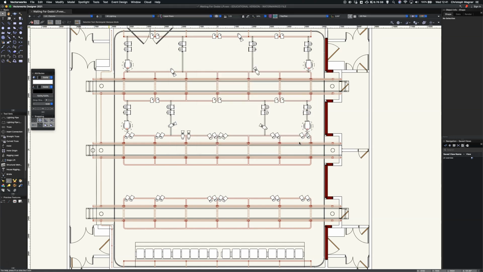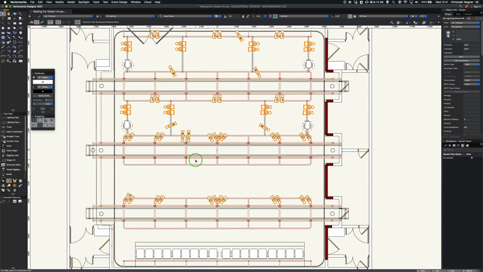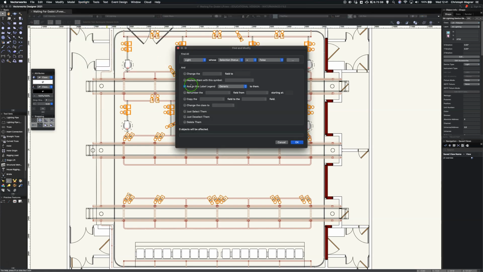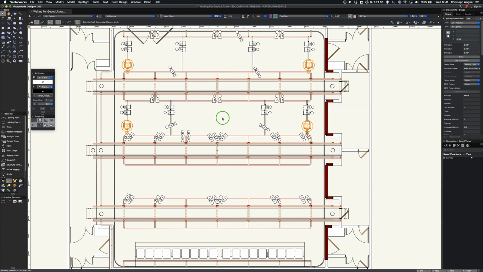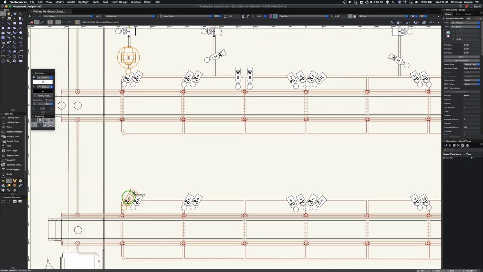Press OK. This is now going to assign it to all of the generic lights, but not the moving lights, because they're not, in the sense of Spotlight, how Spotlight sees lights. They're specifically moving lights. So I'm going to go into find and modify again, and select moving light. You can see if I find all moving lights whose selection status equals false, it finds 4 objects. I can do the same and assign this label legend to them. So you can see the circles are appearing everywhere, and now on my plan as well I can see that the color has appeared.